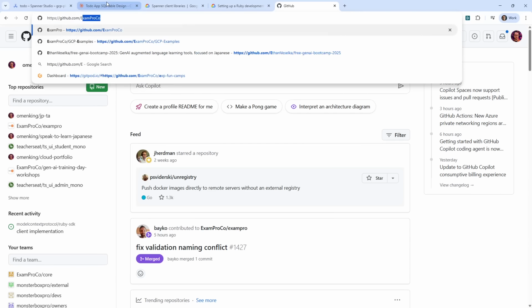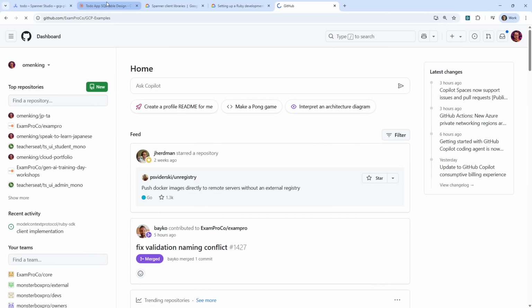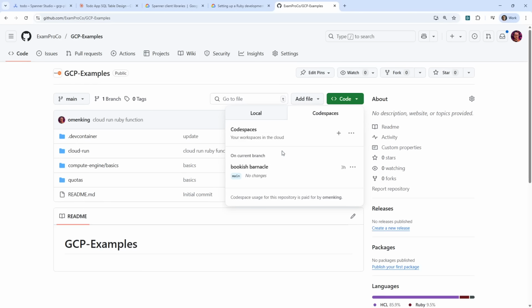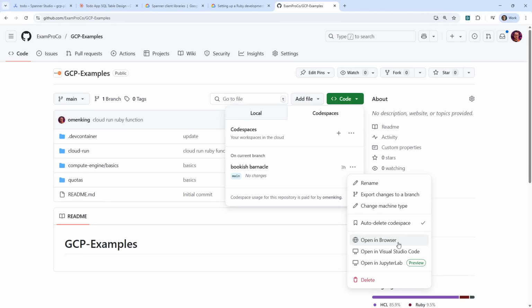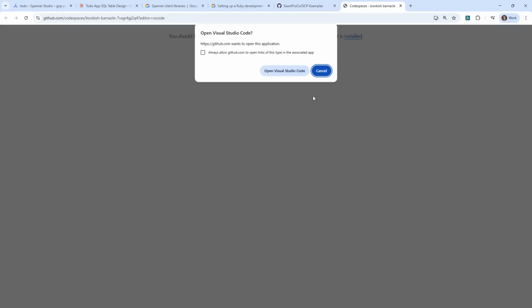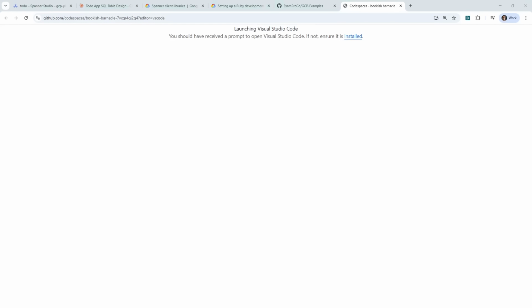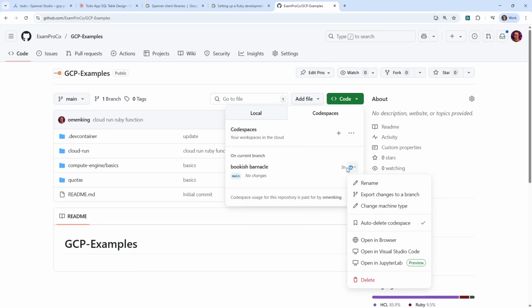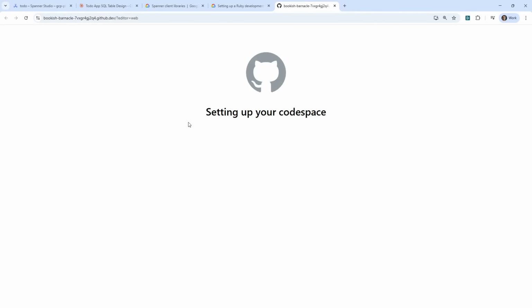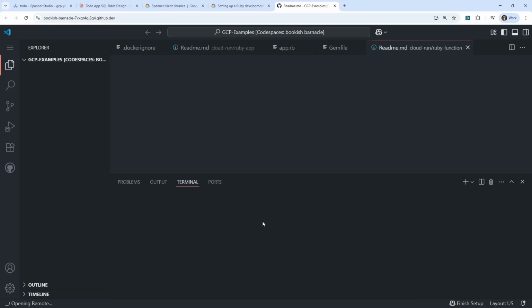But we'll go ahead to our repository that we've been working with, the GCP examples. I believe here I already have one running here. If you don't know how this works, go check our earlier videos in the course. I mentioned them multiple times. So we're going to go ahead and open up. Oops, I don't want this opening in Visual Studio. I opened up the wrong tab here. I meant to open this up in the browser. And so this is going to open up GitHub Codespaces. We will connect to Google using gcloud auth login once this is here.